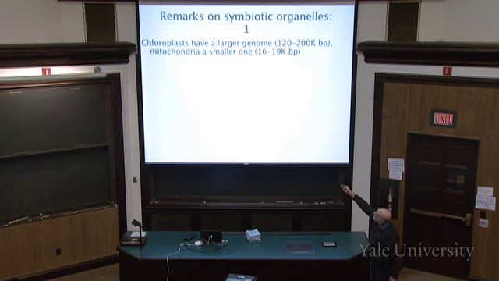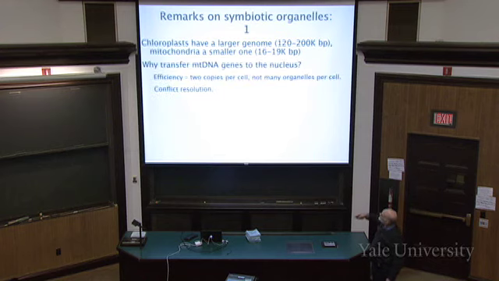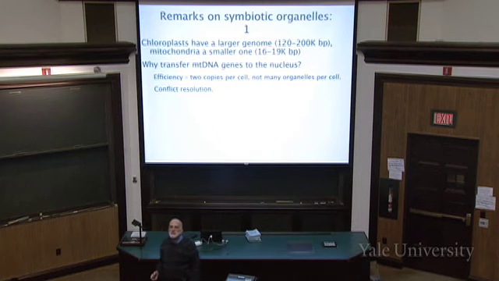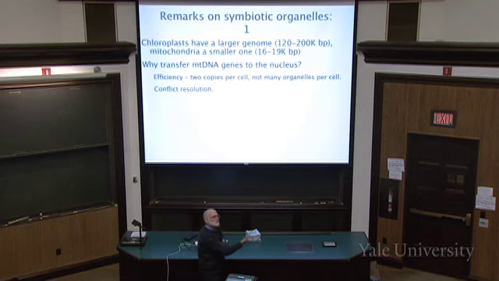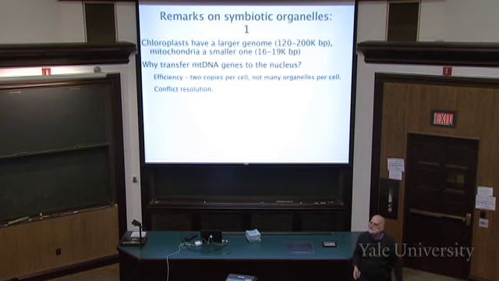So one thing that we notice when we look at the chloroplast and the mitochondria is that the chloroplasts have a much bigger genome than do the mitochondria. And the mitochondrial genes have been transferred into the nucleus. We can sequence the mitochondria. We know that they were independent purple bacteria. And we can estimate from the size of the genome of a purple bacterium how much has now been transferred into the eukaryotic nucleus. And we can see that a great deal has been transferred into the eukaryotic nucleus.